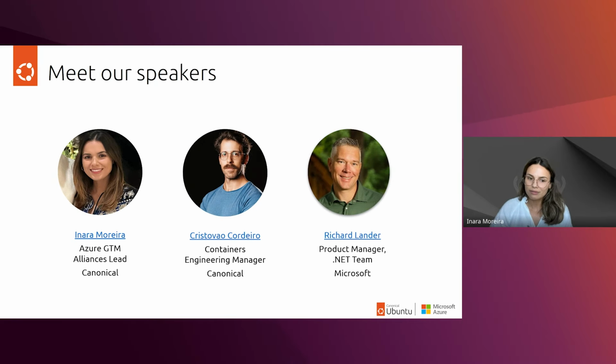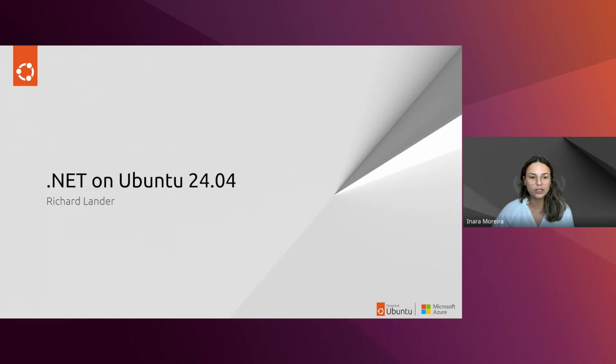Meeting our speakers, I'm Nara. I'm the first person here on the picture. I lead the Azure Alliances here at Canonical, and I'm in constant contact with the Microsoft teams. We also have Cristovao Cordeiro, who is the engineering manager here at Canonical for containers. And we also have someone from Microsoft. We have Richard Lander, who is the product manager for .NET, and he works very closely with us as well. So now I'm going to pass it over to Richard, who is going to talk a little bit more about .NET on Ubuntu 24.04.